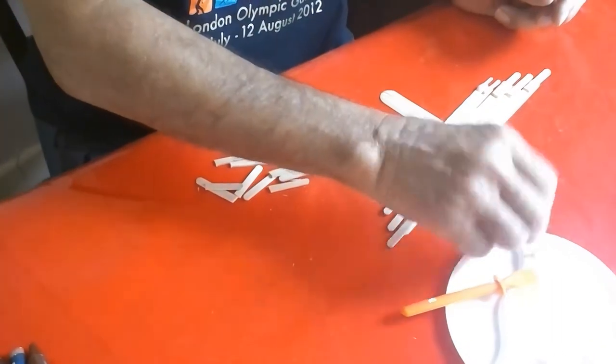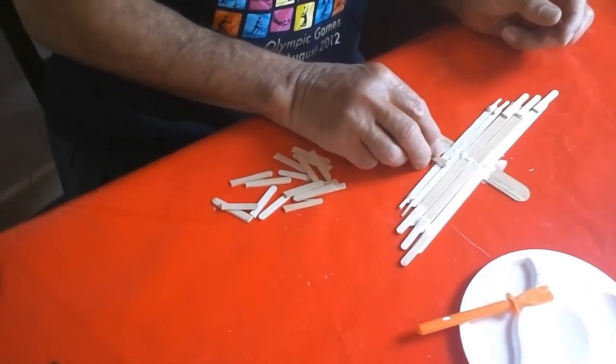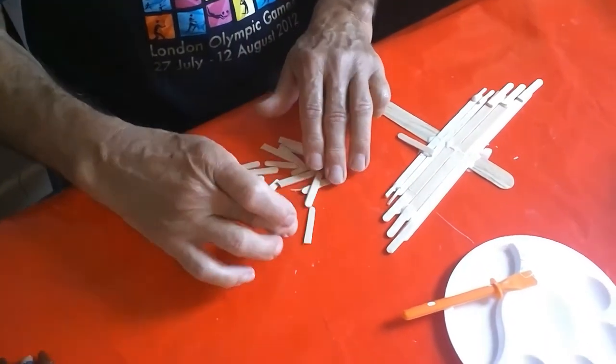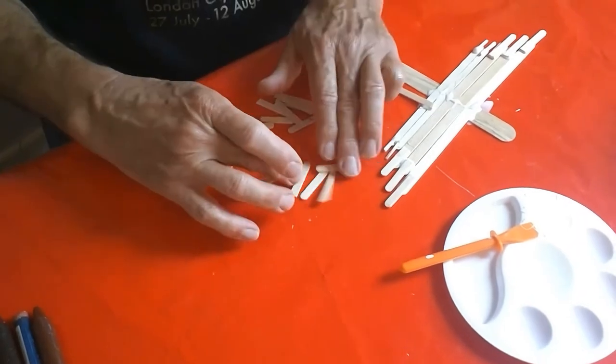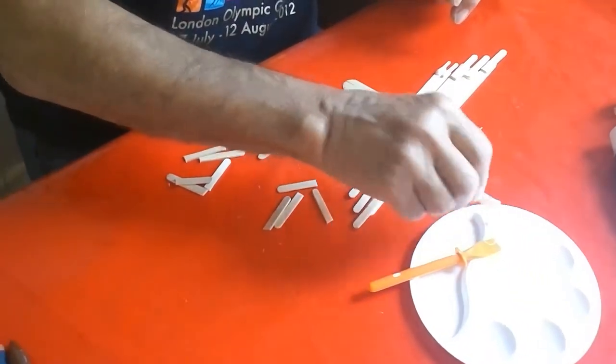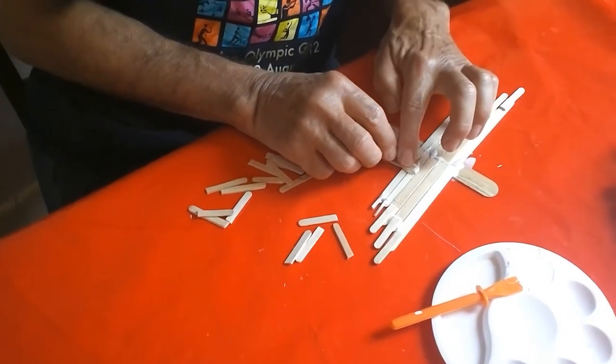When the eagles are soaring high in the sky, they really spread out all those flight feathers, and we're going to use the rest of the half-length craft sticks to create that effect along the base of the wing. Watch carefully about how you place those feathers.